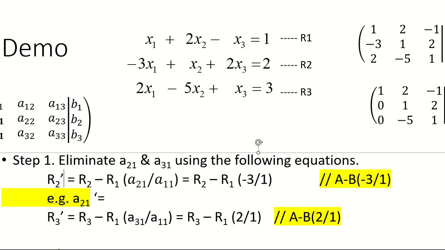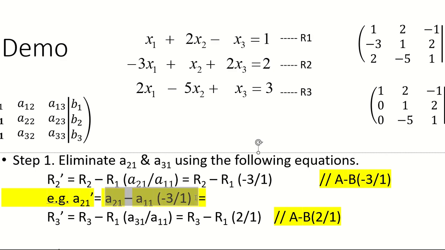With the prime symbol, this means that the new A20 equals the old A20, A21, no, A20, A21, minus A21 minus this one is A11. That we multiply to this. So what is the answer?